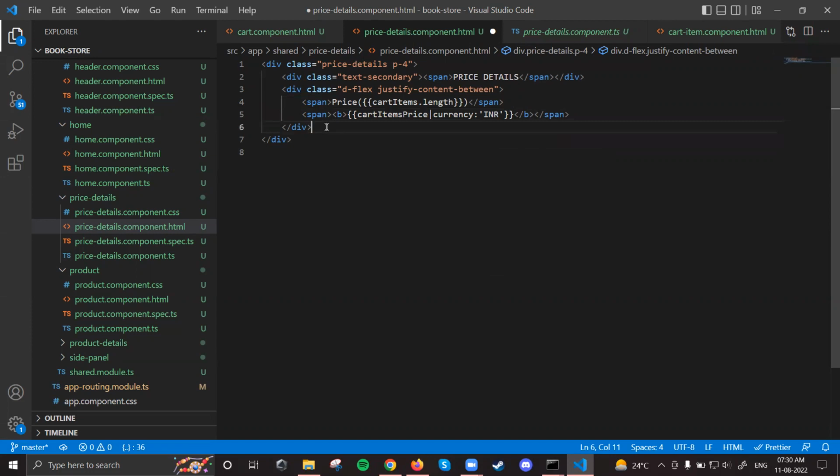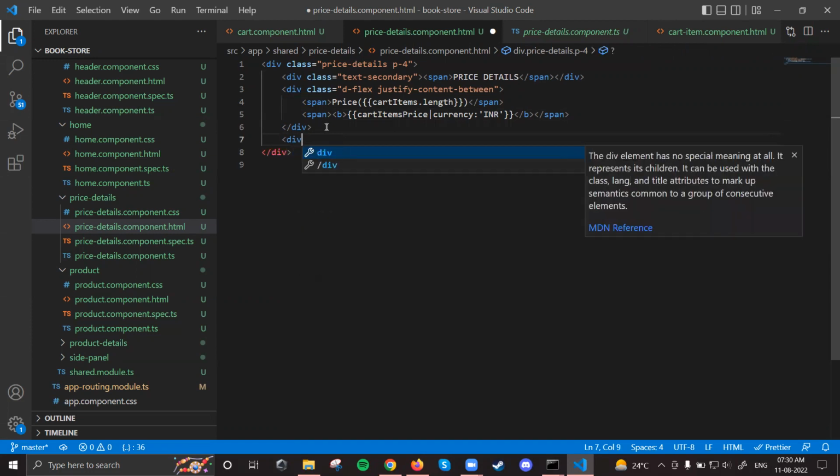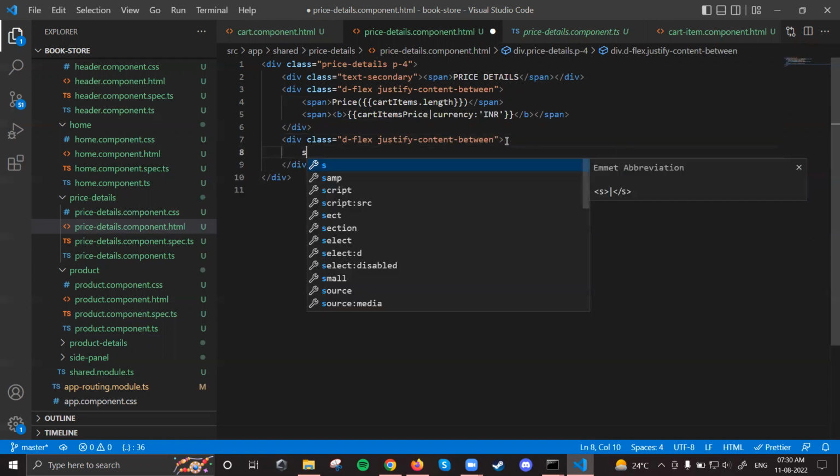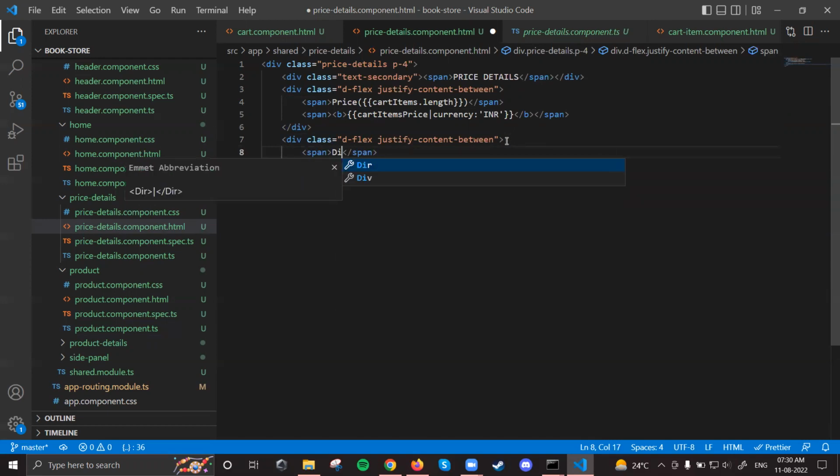This div is complete. And then the next part, that is the discount. We have the discount, we have the delivery charge, so we have to add all those things. Okay, so inside this we need to have the discount.